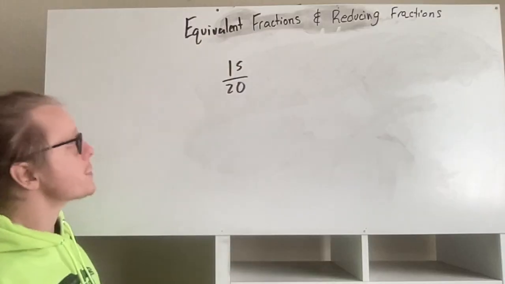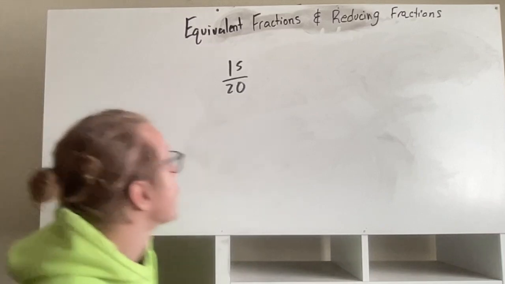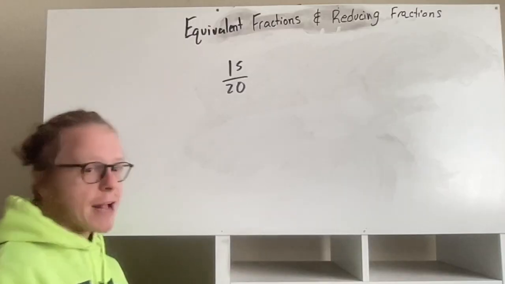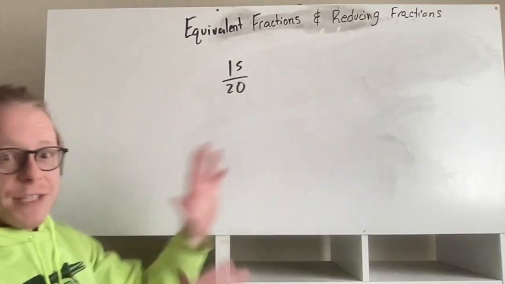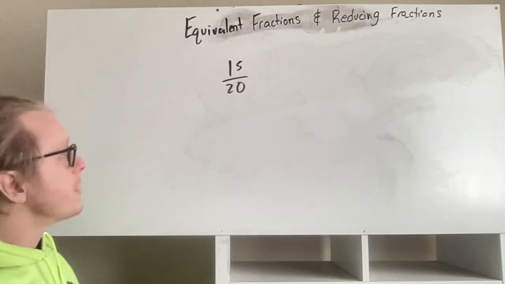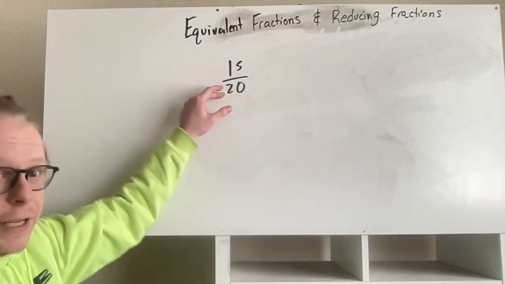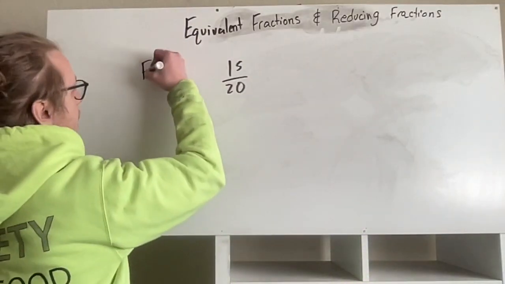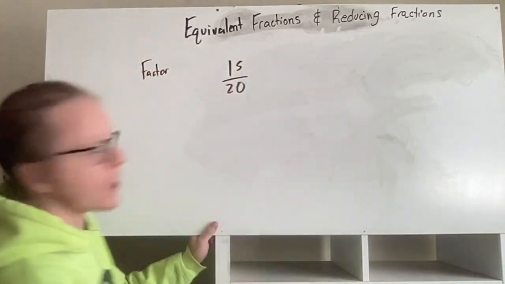Okay, so now we're going to transition over to talk about reducing fractions or simplifying fractions, okay? Because when we do math, when we're going to get into adding and subtracting, multiplying, dividing with fractions, we always want to simplify or reduce our fractions down to their simplest form. And what that means is that the only factor that is shared between my numerator and my denominator is the number 1, okay? So that word factor is coming back again, all right? And if you're not positive on what I meant when I said it just now, that's fine, because we're going to talk about it a lot.